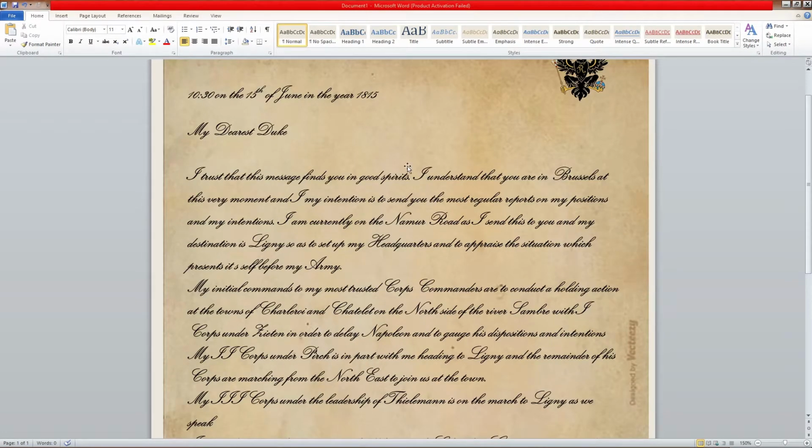my dearest Duke, 10:30 on the 15th of June, the year 1815. My dearest Duke, I trust that this message finds you in good spirits. I understand that you are in Brussels at this very moment, and my intention is to send you the most regular reports on my positions and my intentions. I am currently on the Namur Road as I send this to you, and my destination is Ligny, so as to set up my headquarters and to appraise the situation which presents itself before my army.